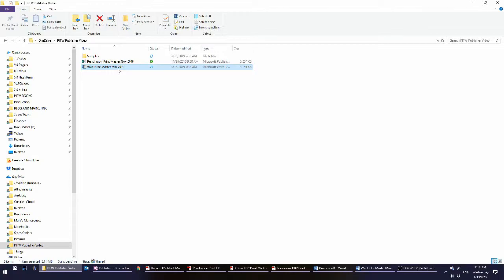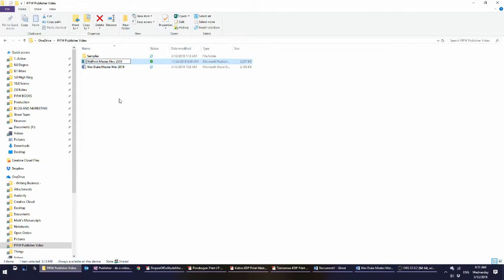But I create a copy that I put into the print folder. I create a folder for the print editions. Now, the publisher file itself, as you can see, is a different name, and that's because what I have done is I have copied the previous book in the series. I've copied the publisher file over to this book in the series, and I simply rename it.